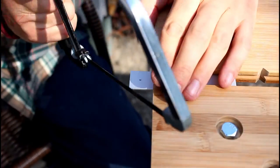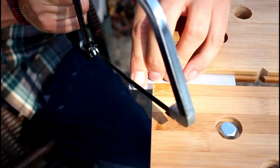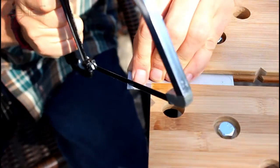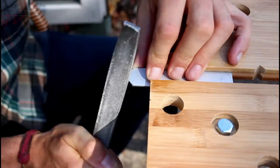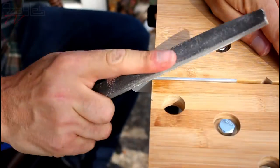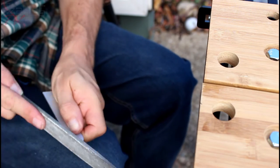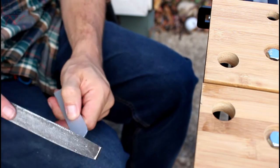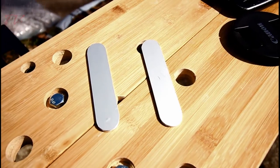And here we go. Oh, this is such a wrong angle. Haha, it's working. Ouch. That's better. Free to do aluminium shavings, otherwise known as man glitter. Beautiful, here we go.